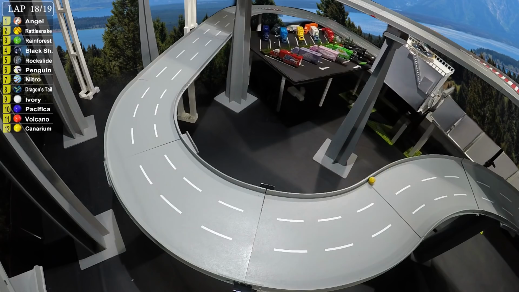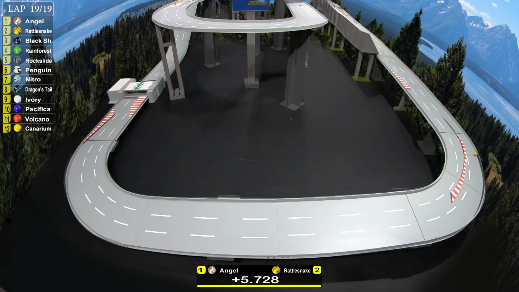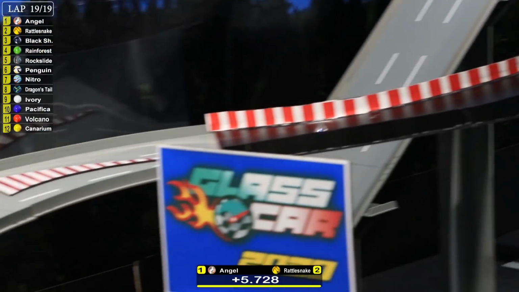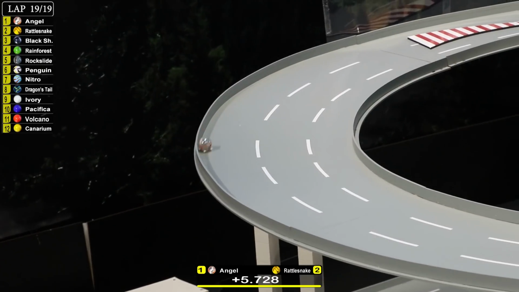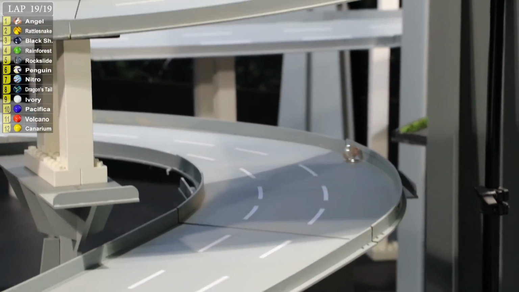And now a pass made by Black Shadow for third. We're on the final lap. And a championship is going to be handed to Rattlesnake when they finish this lap. It's going to be a win for Angel, almost certainly. The lead is over 5.5 seconds. There is the leader. Going to finish off what's going to be a pretty dominant end to this race.